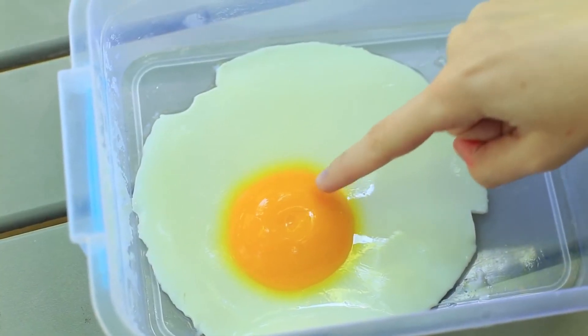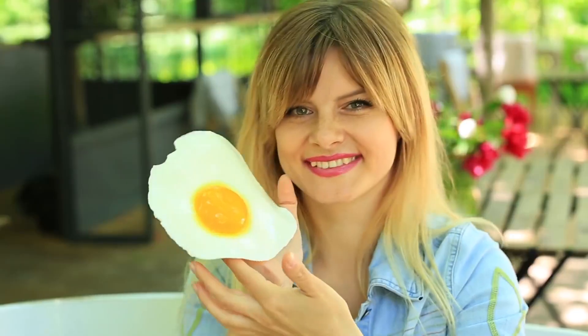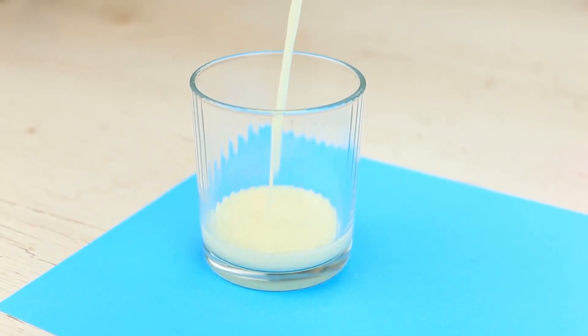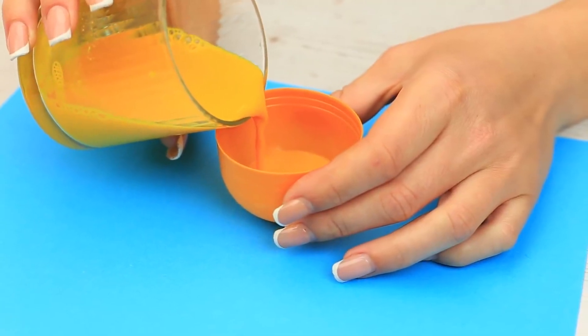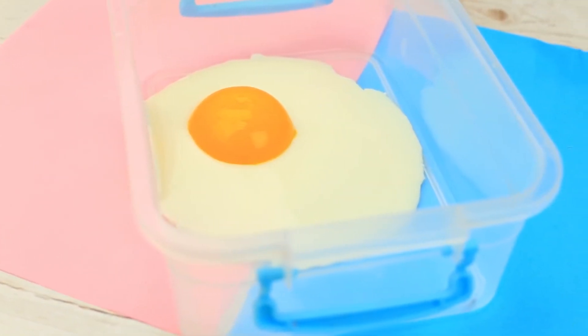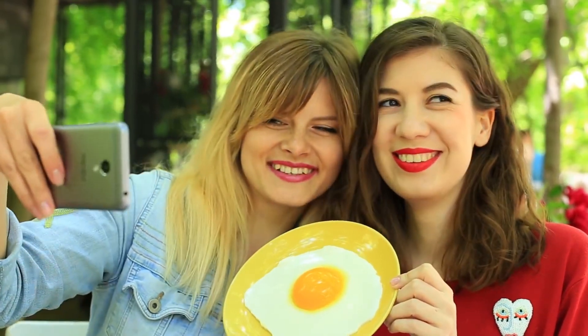You're not the only one who knows about the fake food. Do you like fried eggs for lunch? I can't help laughing — let's look at her reaction. The egg looks real but it's an imitation, though it's unexpectedly tasty. Here's the secret: you'll need liquid milk jelly. Pour it on a plate and let it cool. Leave a little jelly to make a yolk, add yellow liquid food coloring, and stir until smooth — a saturated sunny yellow tint. Take a dome-shaped container, fill it halfway, and let it cool. The jellied milk looks like egg white. Remove the cooled yolk from the mold — it looks like the perfect fried egg. So tempting — I'm going to share the photo on Instagram. It's actually edible, but let it be untouched for the photo.